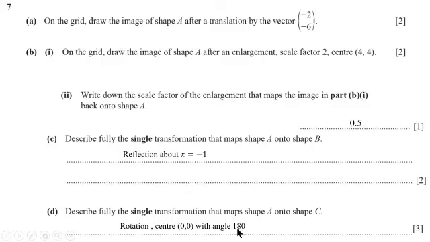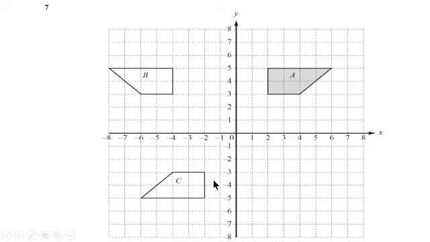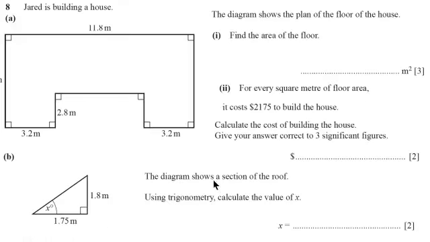And when the angle is 180, it is not necessary to specify whether clockwise or counterclockwise because they are the same. We need to specify when the angle is 90. Please, I have a note here. Look at the marks assigned to this question. Here we have 2 marks because we have 2 pieces of information. Reflection is 1 mark and x equal -1 has another mark. But here we have 3 marks, 1 for the reflection, 1 for the center, and 1 for the angle. Don't forget.